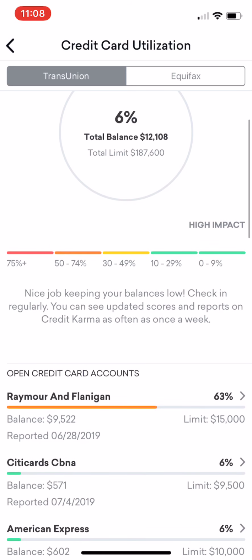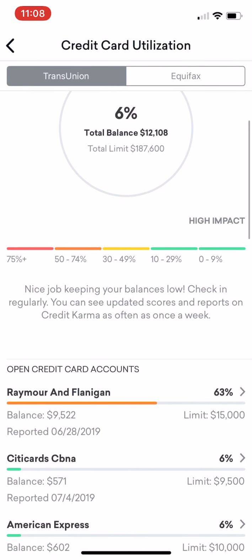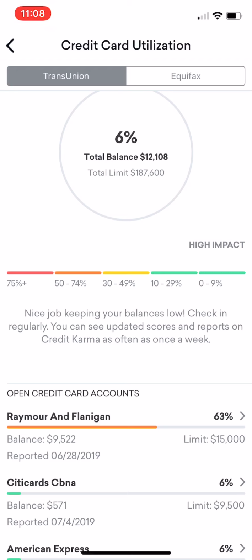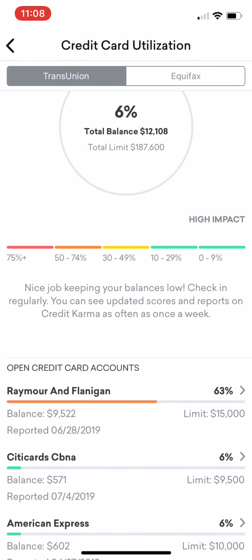If you look at credit card utilization, it shows you the sliding scale as to what your utilization factor is and the impact it has on your credit score. If you have a 0 to 9% utilization rate, you will actually get points on your credit report. Let's just say, for example, your utilization is 20% and you bring it down to 5%, and I've recently read that 3 is the magic number. If you bring your utilization factor down to 9% or lower, you get points on your credit score. It's actually like they're rewarding you for keeping low utilization.